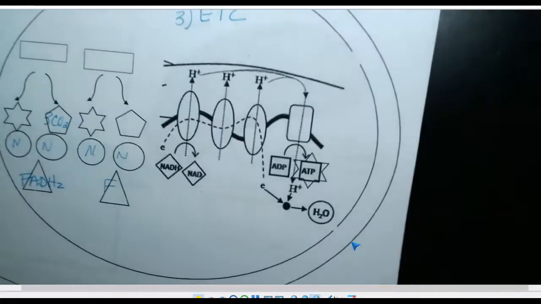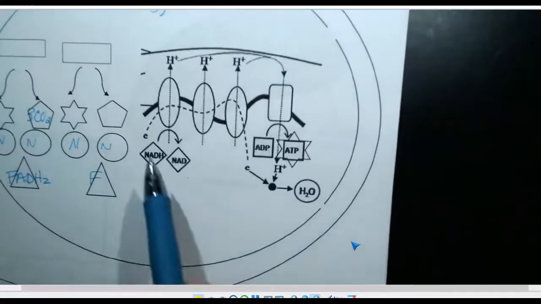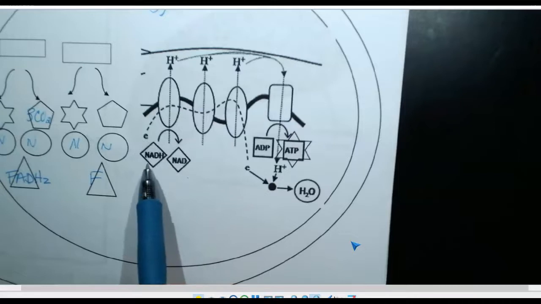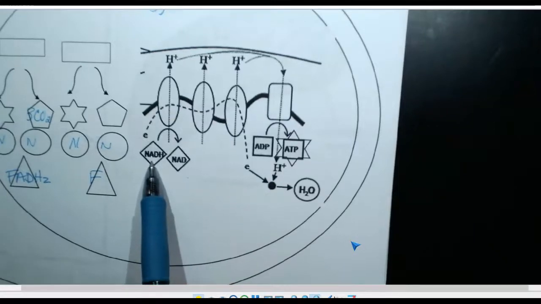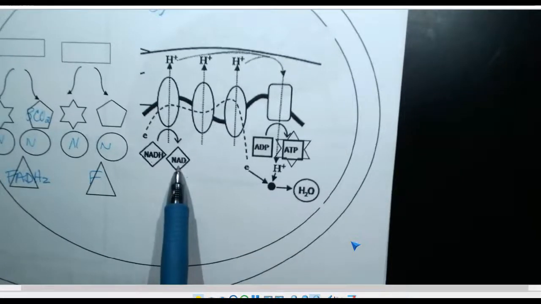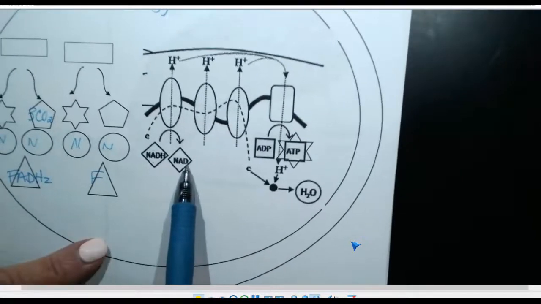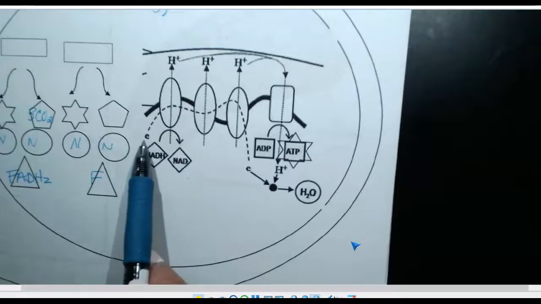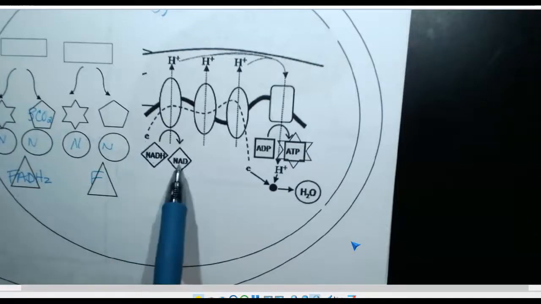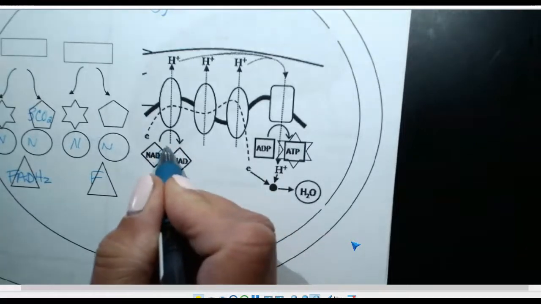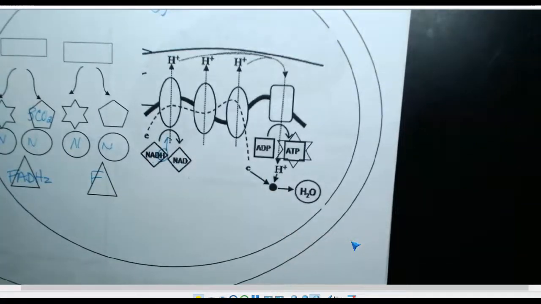Okay, so over here, you can see that we've got an electron. That electron came from NADH, dropping it off. And also, can you see how we don't have any NAD, or we don't have any H here? Can you see that? Okay, so not only has NADH given up its electrons, but it has also given up its hydrogen. Okay, so I'm going to circle my hydrogen and just kind of put an arrow right there.